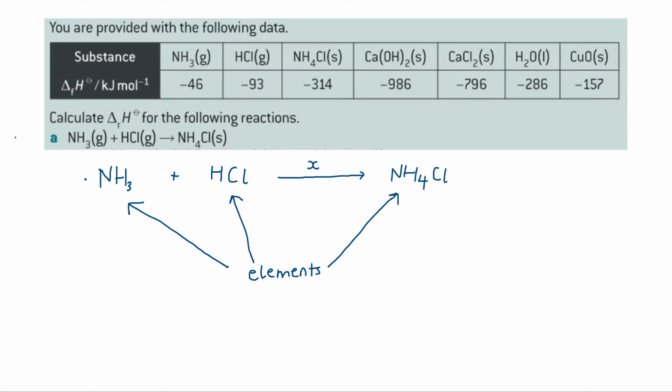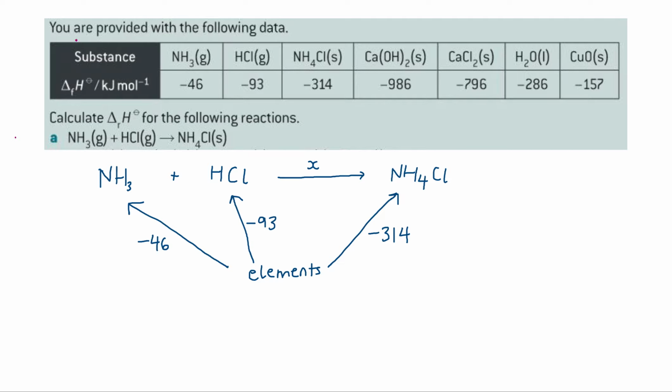What I'm then going to do is look at the molar ratios and plug in my numbers from my table over here. So this is all to form 1 mole of each compound. So over here, I'm also forming 1 mole of ammonia. So on the arrow, I'm just going to do minus 46. To form 1 mole of hydrochloric acid, that's minus 93. And to form 1 mole of ammonium chloride, that's minus 314. All of these are in kilojoules per mole, but I'm not going to put the units in until my final answer. So that's our Hess's cycle constructed.